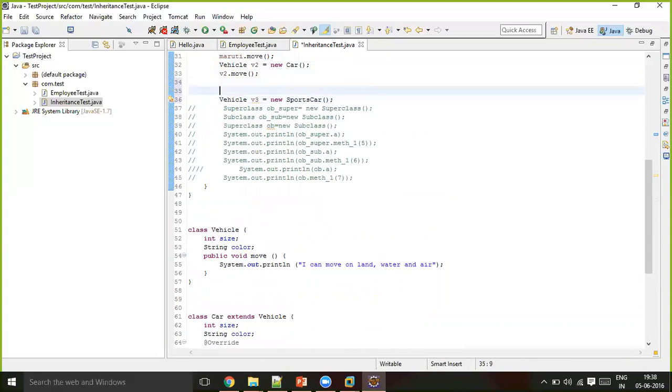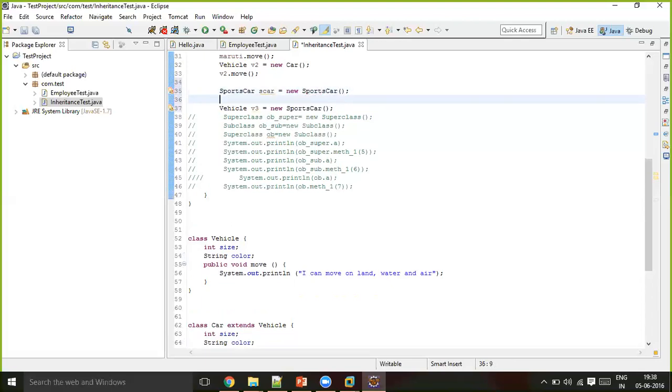You can create a SportsCar object and assign that to your SportsCar variable, S car, or to the Car variable also, and Vehicle V3 equals new SportsCar.